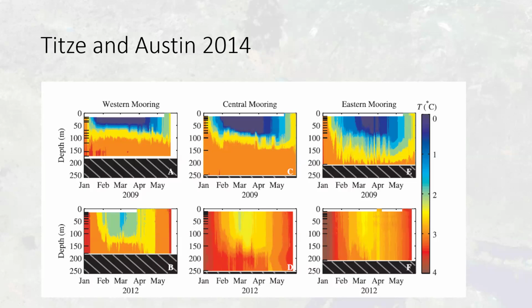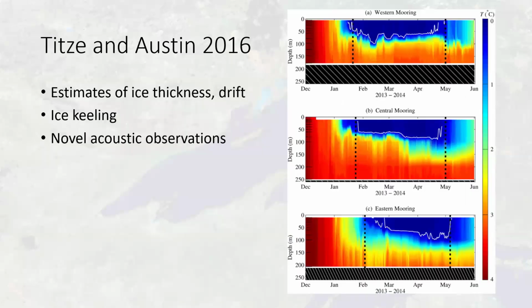These are 3 different sites across Lake Superior. And you see here the water very close to freezing at the surface in all 3 sites. And then here in a warm year, the temperature only gets down to 1.5 or 2 degrees or even warmer at those other sites. He followed that up in 2016 with a descriptive paper covering the polar vortex winter.